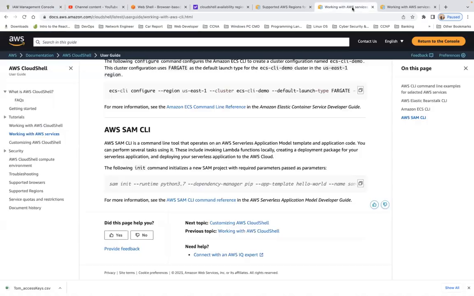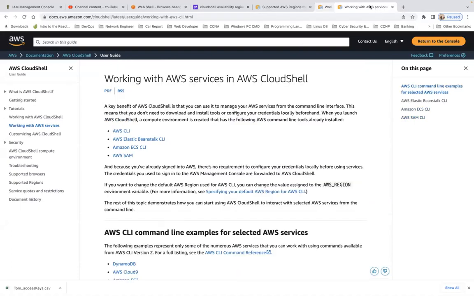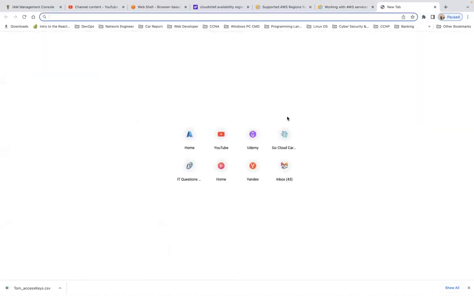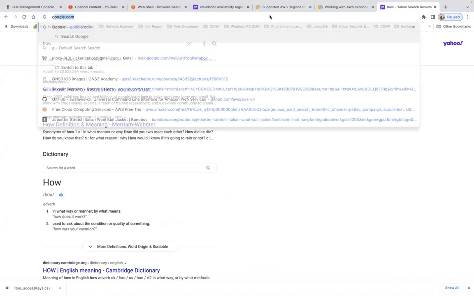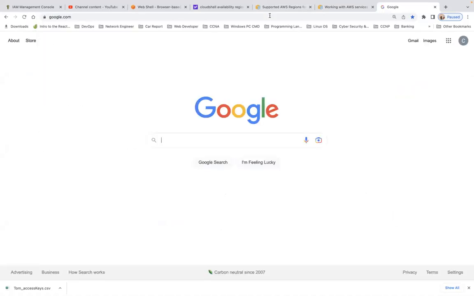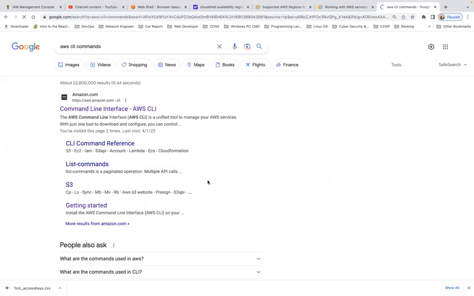Now, if you want to know how to do things with the AWS CLI, let me go to Google and search for AWS CLI command.